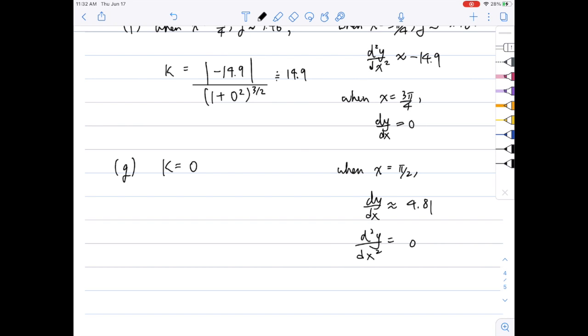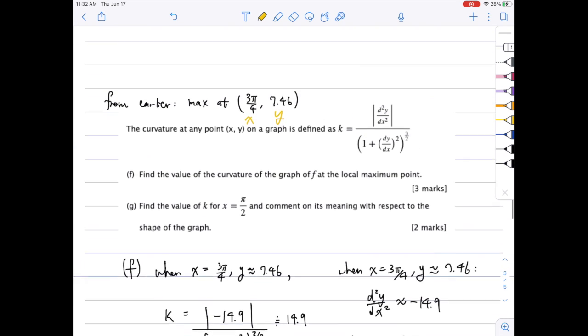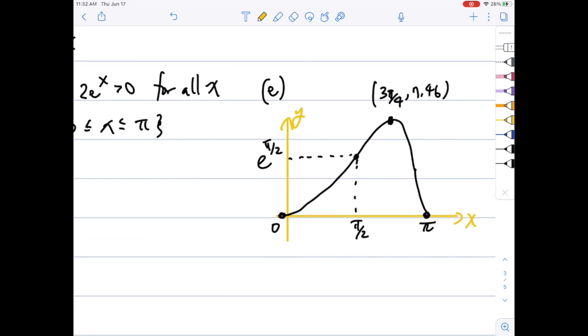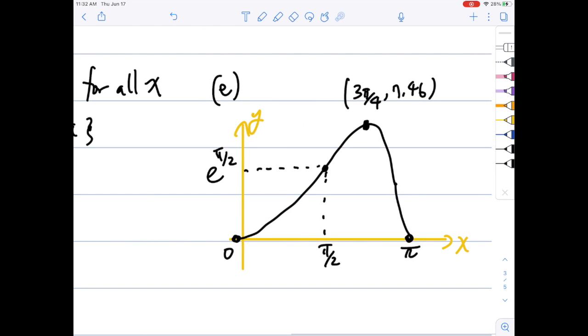Now, an understanding of curvature is beyond the scope of MathHL, but you can see that the value of the curvature seems to be giving us some notion of concavity, or when concavity changes. It's giving you a measure for how curvy a function is. So when we go to x equals pi over 2, we see that we have a change in concavity. It goes from concave up to concave down.